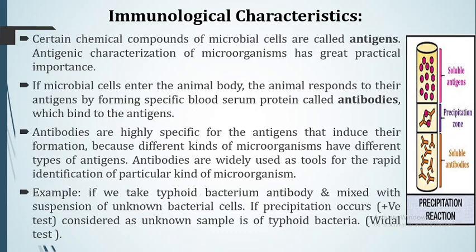Antibodies are highly specific for the antigen that induced their formation, because different kinds of microorganisms have different types of antigens. Antibodies are widely used as a tool for the rapid identification of a particular kind of infection or microorganism. For example, if we take typhoid bacterium antibody and mix it with a suspension of unknown bacterial cells, and precipitation occurs, the Widal test is considered positive, and the unknown sample is typhoid bacteria, or Widal positive.